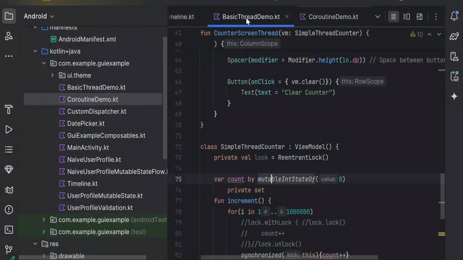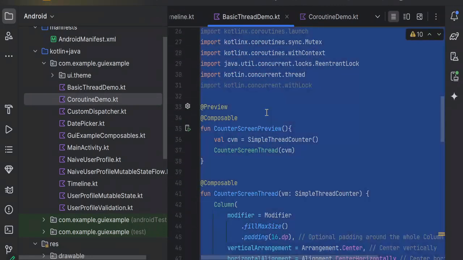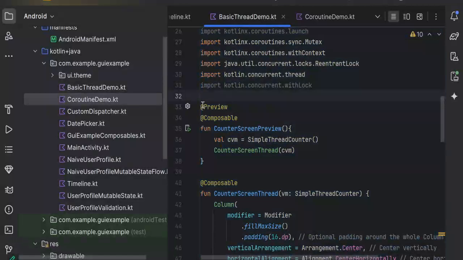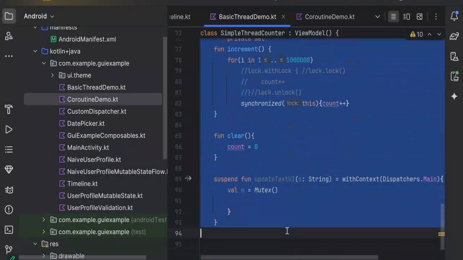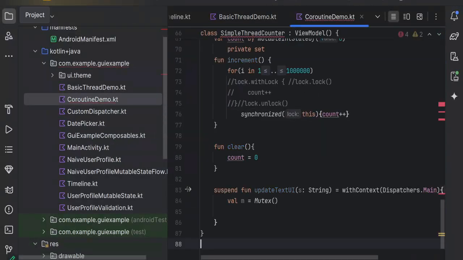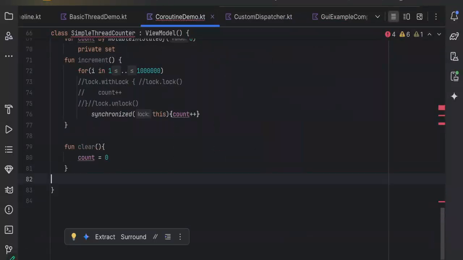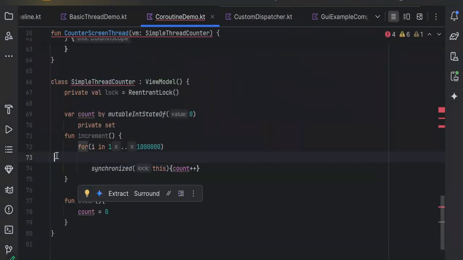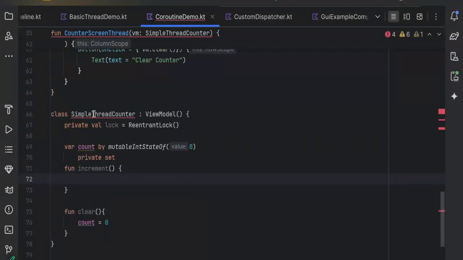and I will recycle the interface of the counter that we have used for the basic thread demo. So just copy this piece of code, renaming some methods. This would not be here anymore. If I could forget about that.